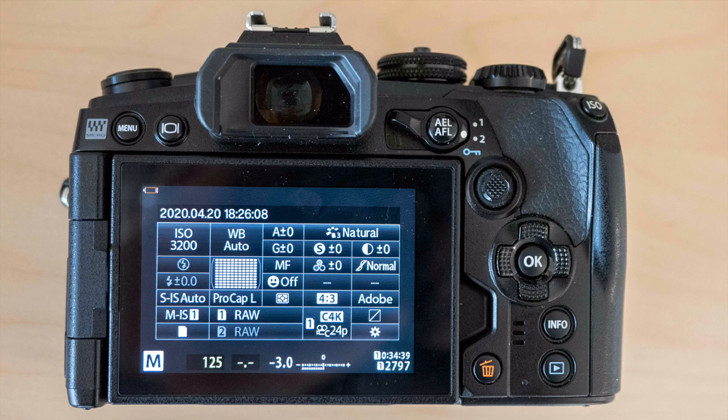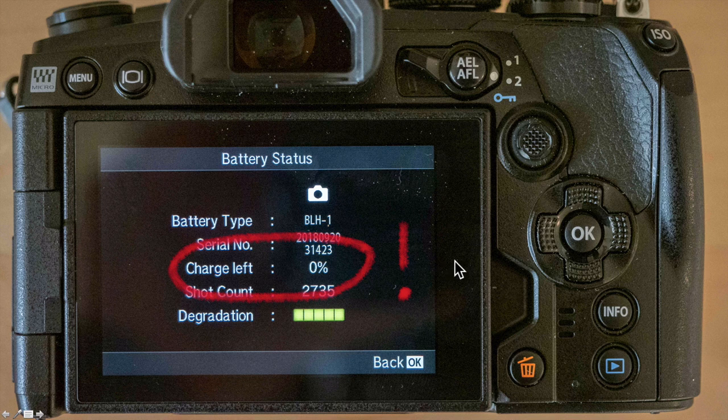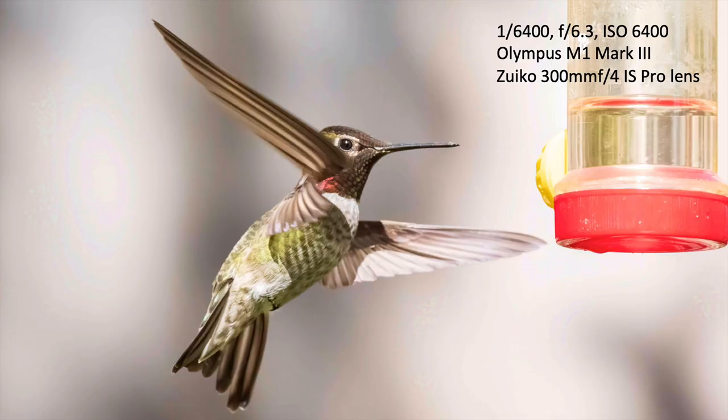There are a couple of downsides to pro capture mode. Because you're pressing the shutter halfway down, you're essentially taking a continuous loop of 30 to 35 pictures, so your battery runs down faster — as you can see here the battery indicator is red and in the next image it shows zero charge. The other thing to watch for is rolling shutter: the shutter can go up to 1/32,000th of a second and you can end up with considerable rolling shutter problems. If the hummingbird is stationary and just beating its wings you're fine, but when it dives and moves quickly that's when rolling shutter appears. I was at 1/6400th here — I probably could have gone a bit lower.